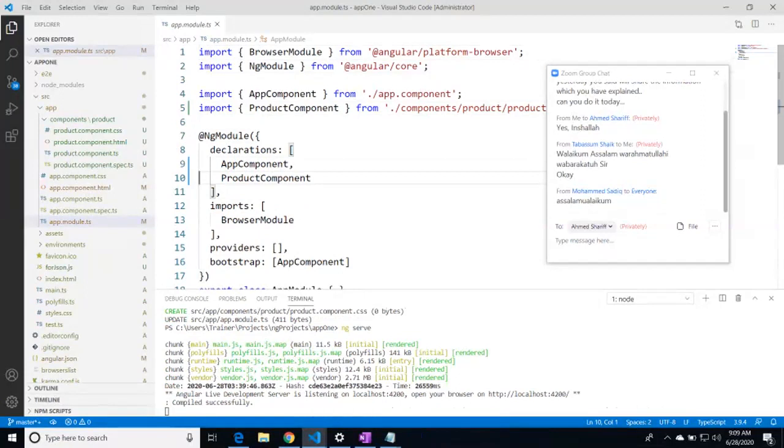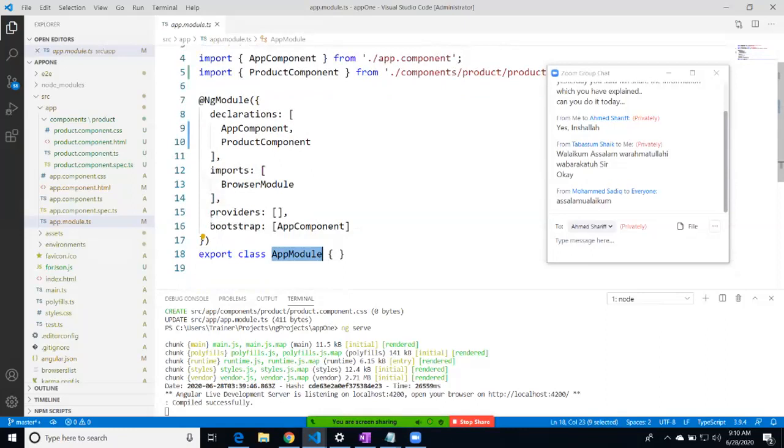So any component, for it to be accessible in a module, right now we did not modularize our application. We are still using just the same module that Angular created for us called app module. So the ng generate command, by default, will put the newly generated component in the root module, which is app module.